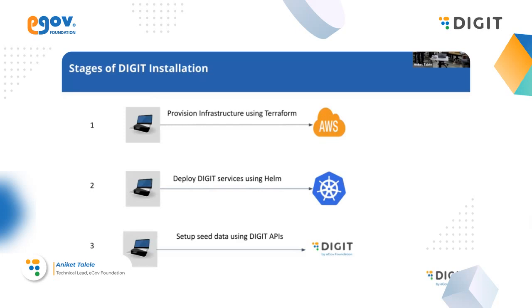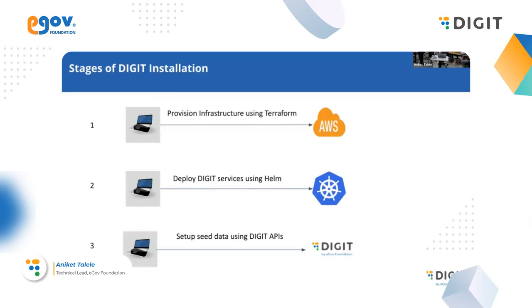Okay. So the second step is, once you get the details of your infrastructure, like the Kubernetes configuration to connect with the EKS cluster, the volume IDs, the DB URL and all, you will put those in the Helm charts and then deploy the Digit services on the EKS cluster. That will again happen from your local machine, and this time you will be interacting with the EKS cluster.